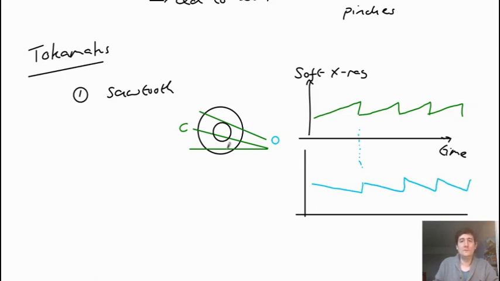And what's happening here is that the heat and some particles from the core are occasionally being thrown out by an instability. So there's a current building up in the core. What happens is there's too much current in the core, and so the safety factor drops. You see a crash, heat is thrown out, and you see a pulse of heat arriving outside, and then the whole process repeats. So you have a current building, diffusing into the core, building up, and then a crash, and then it keeps going.